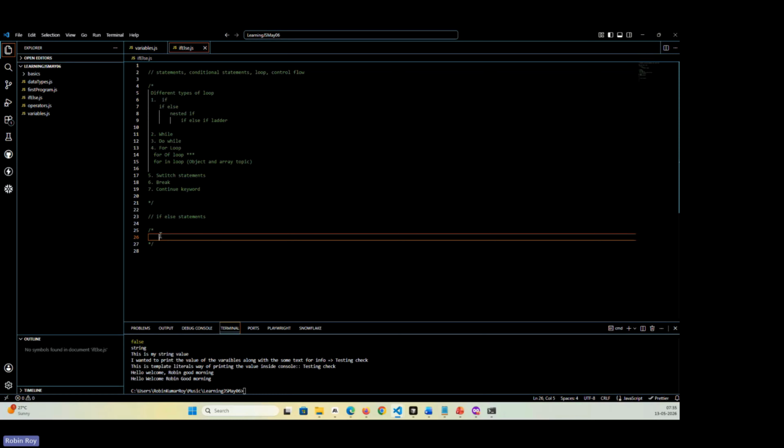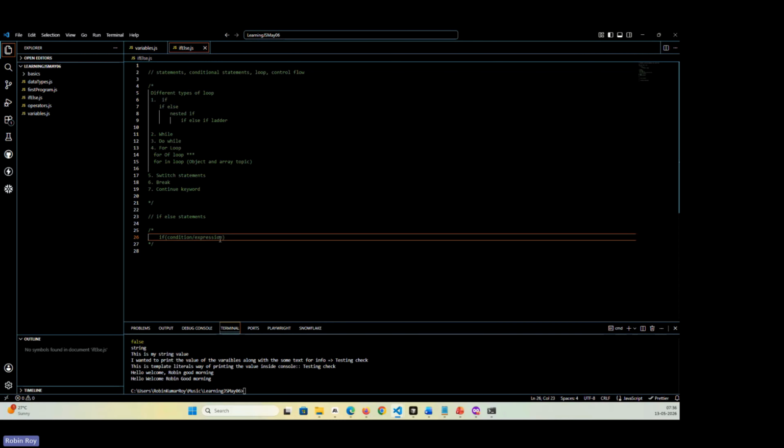In order to write the if else statement, we'll say if followed by open and close brackets. Inside the brackets comes the condition or expression. People call it a condition and also an expression.